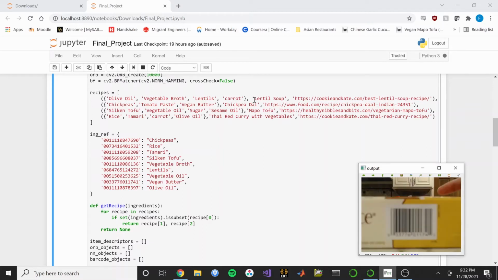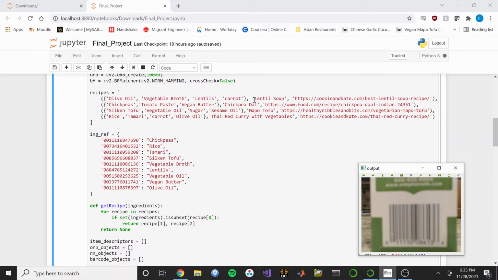As you saw, the program was reading this barcode and matching it to the tofu, and the product is, of course, tofu. Similarly, the margarine or vegan butter, as it's defined, brings back the barcode as it is read, as well as the vegetable broth, provided the camera properly focuses to the change in the environment.